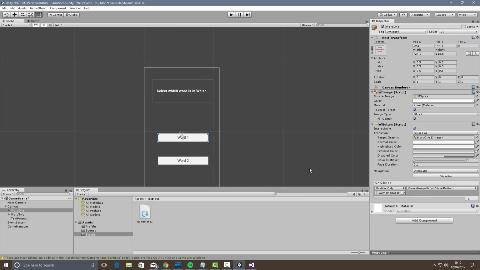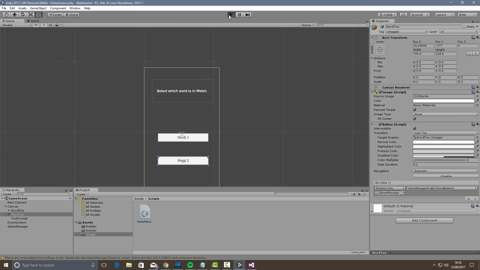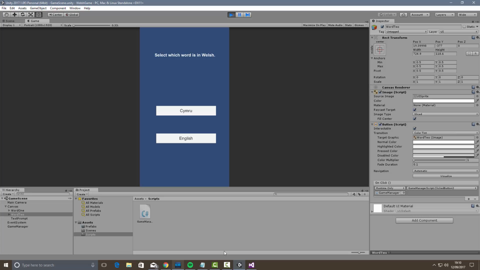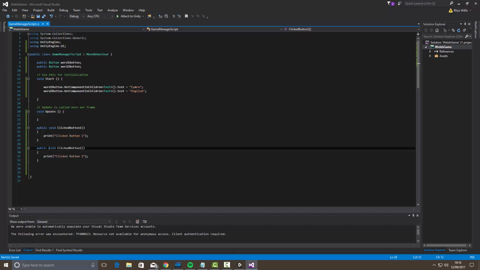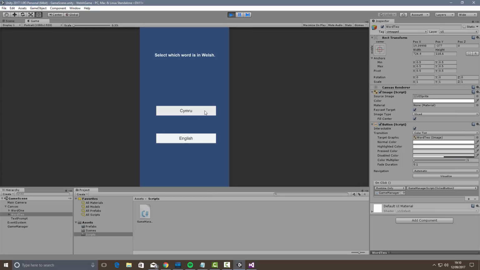So we'll leave button 1 with button 1, and we need to drag the game manager into that, and we'll set that to button 2, and then save that and run it. And now again, nothing's happening, we've got no prints happening apart from when these buttons get clicked. So if we click the first button, clicked button 1 worked, and then we click the English one, click button 2 worked. Simple as that.